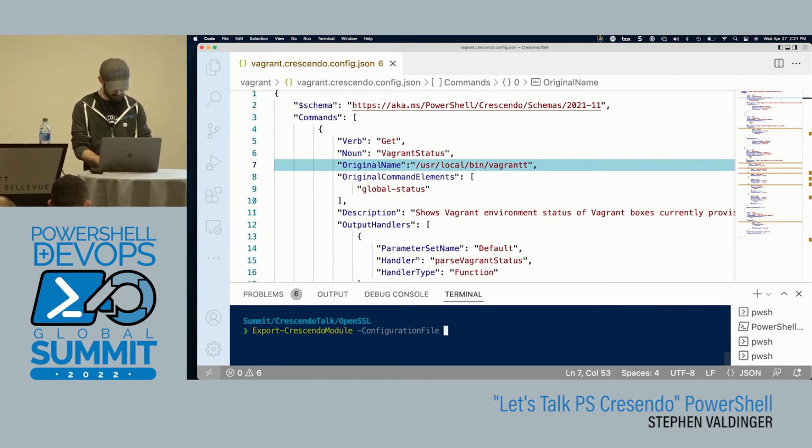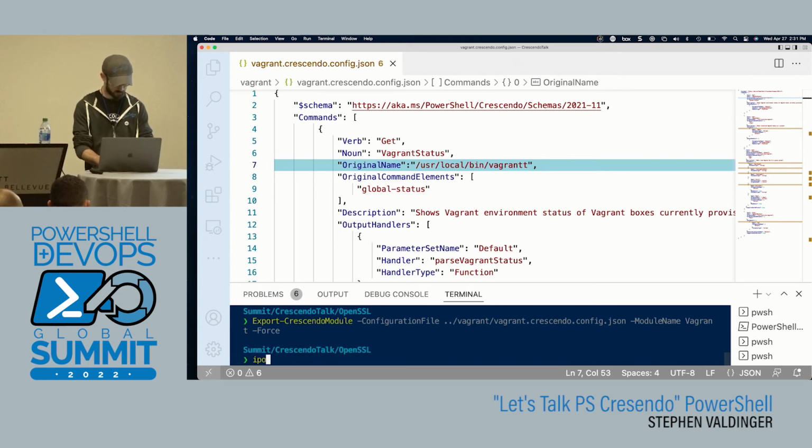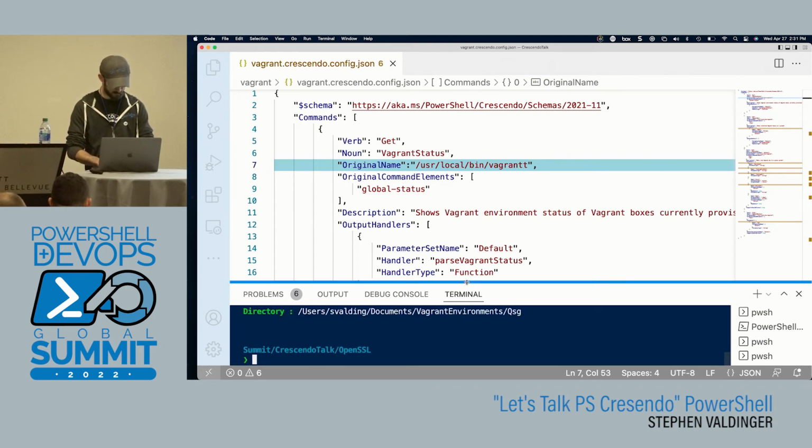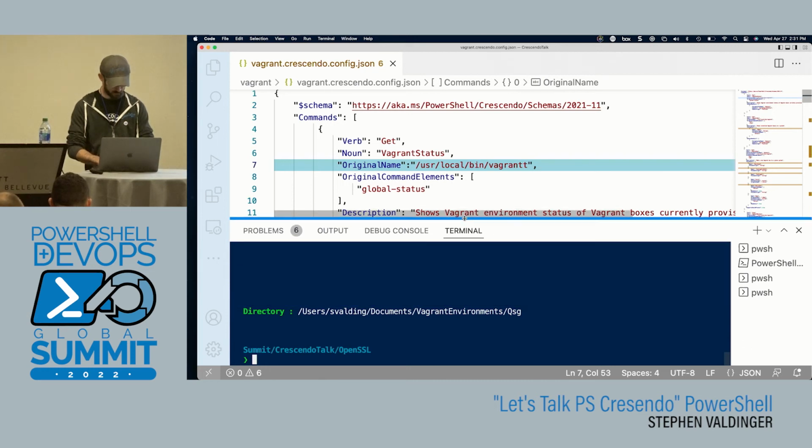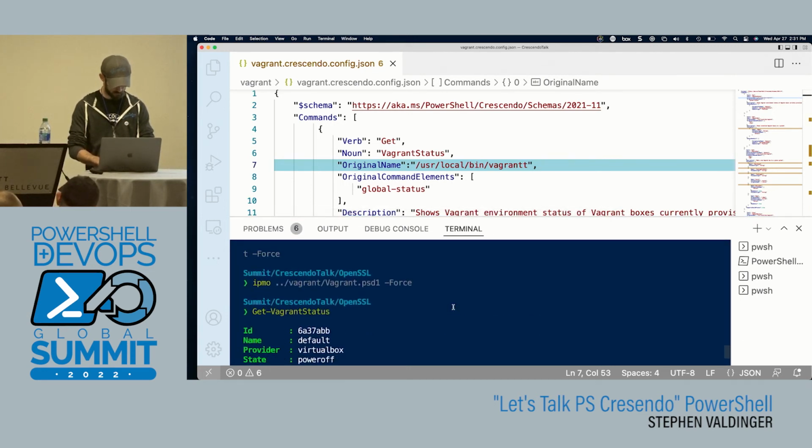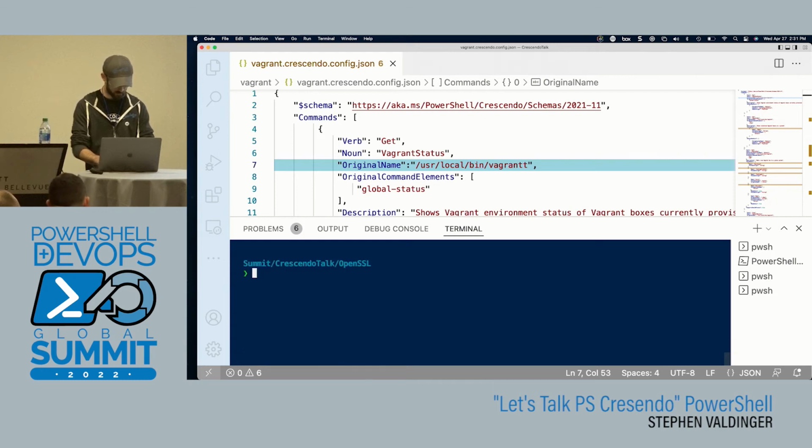So let's export the Crescendo module. Am I in the right place? I am not in the right place. Did I not import it correctly?